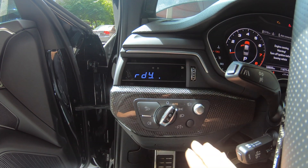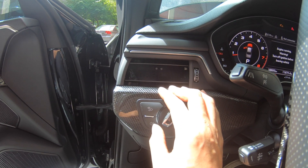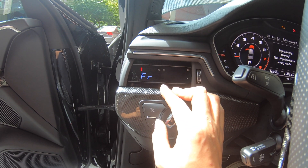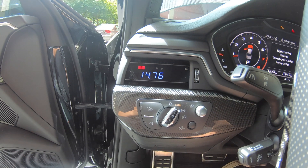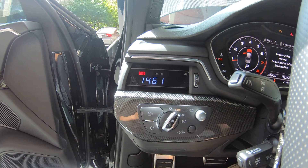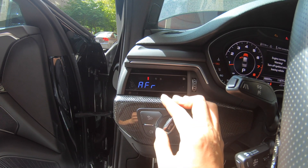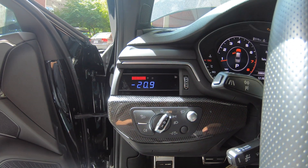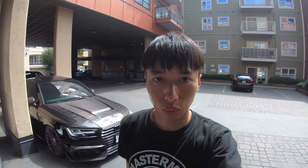This is zero to 60 miles per hour — right now it's in ready mode so you can just launch your car. If you are driving your car, it will let you stop the car and then it will become ready. And this is the battery. And this is the air radiation — this does not come with the normal pack, this only shows up in the track pack, so I just installed that track chip today and now it's showing up. That is the boost, and if you have the track pack you can also test the 100 to 200 and 100 to zero.